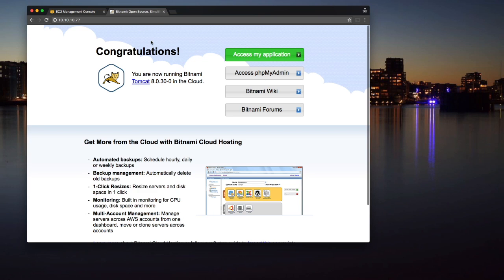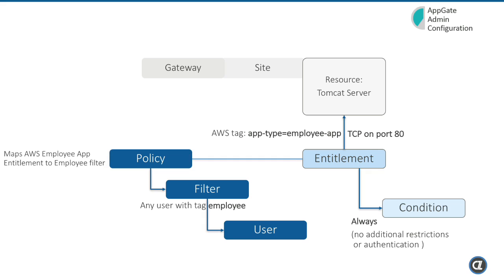This means we now have a tunnel from the client, from my machine, through the AppGate client, an encrypted TLS tunnel, talking to the AppGate server, the so-called gateway, exiting the gateway into the site, exactly for that purpose, to the 10.10.10.77 instance. So that was pretty cool. I think we have succeeded in accessing a protected resource with the AppGate system.